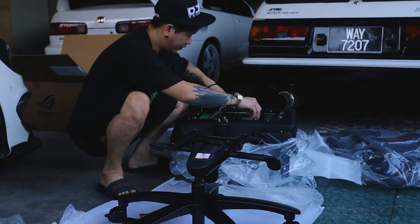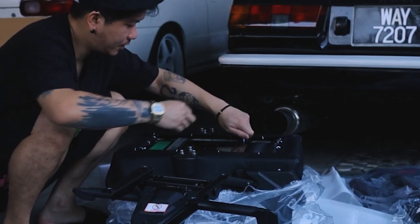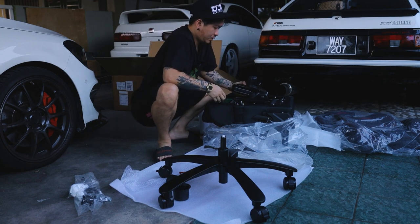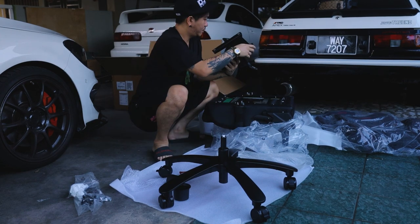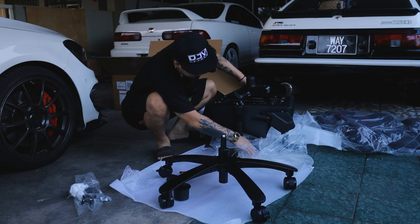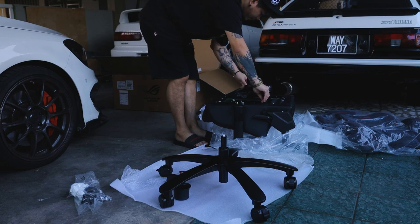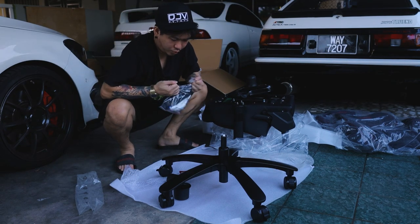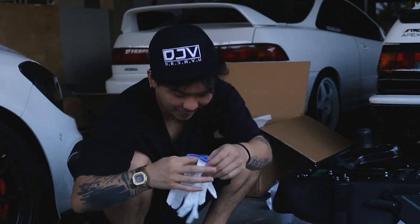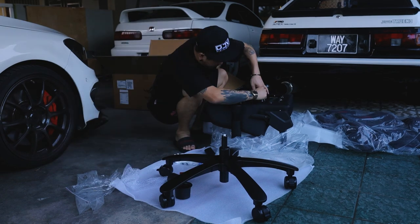So basically you need to open out the screws first from the chair. Okay, there are four screws. Something like this. This is the front. Actually, they gonna give you gloves as well. I think I'm not gonna need this. Okay, and Allen key. Yeah, they provide you Allen key.